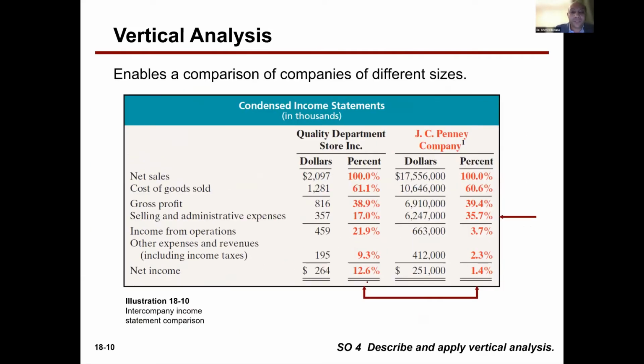In the income statement, for example, you can see here the net sales 100%. You divide each number by the net sales. Why do I do that in the income statement? Because the driver, the first thing that you start with in the income statement is your sales, and you deduct some expenses from your sales until you reach the net income.